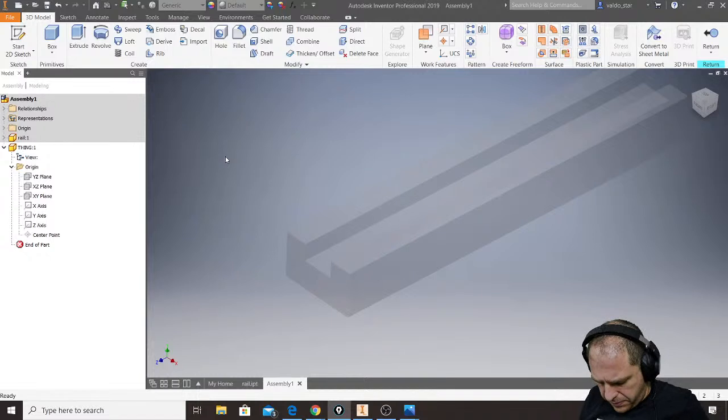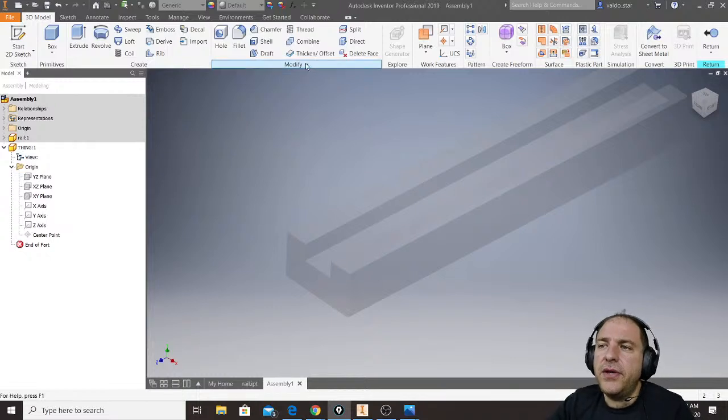I mean, nothing different than that. But can you see here the modify tab, where we always use, like, we've seen holes, we've seen fillet, we've seen chamfer, we've seen shell. I don't remember if we've seen combine, but probably yes. We've seen split, and so on and so on.